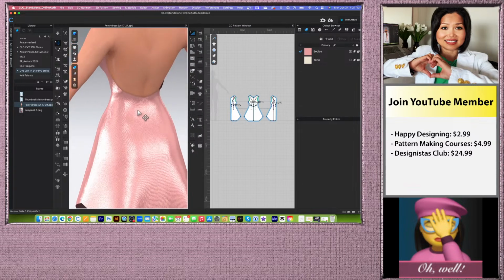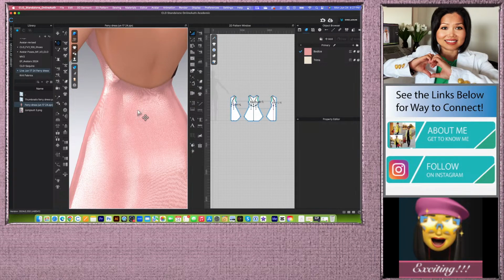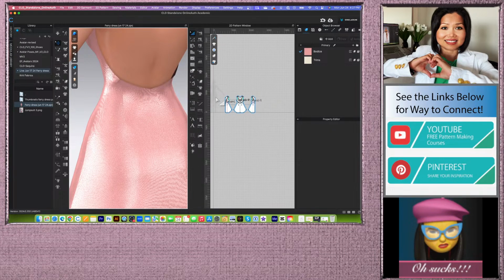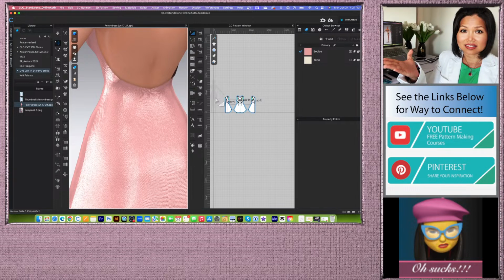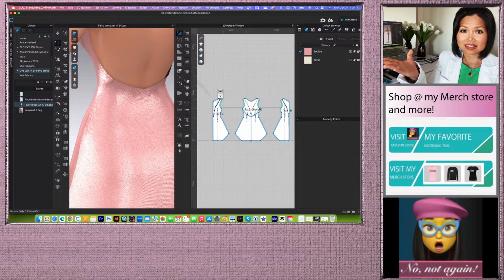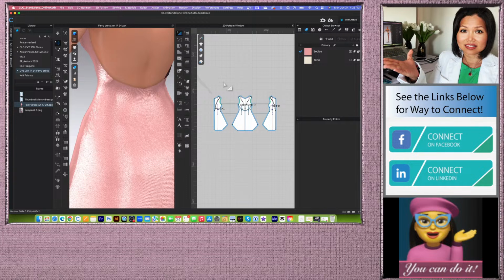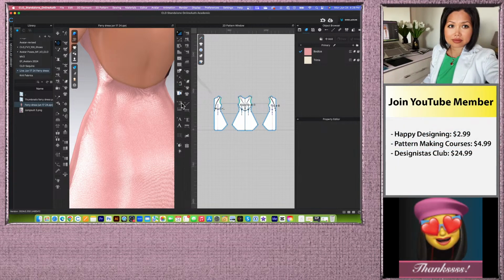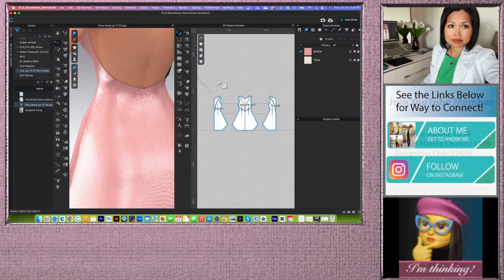Okay, and first of all, guys, if you are new to CLO, don't be afraid to explore all these tools here. I mean, not all, sorry, I shouldn't say all, because you have so many tools, and some tools do not apply to you or to your specific thing that you want to do. For example, for me, a pattern maker, certain tools I use all the time, certain tools in here I don't even touch. So we want to know what we need as a designer. If you want to do interior design, you probably use certain tools different than what I use. In pattern making, I use, let's say, the zipper tool, notch tool, annotation tool, edit pattern tool, internal polygon tool, all those tools that a pattern maker would use.